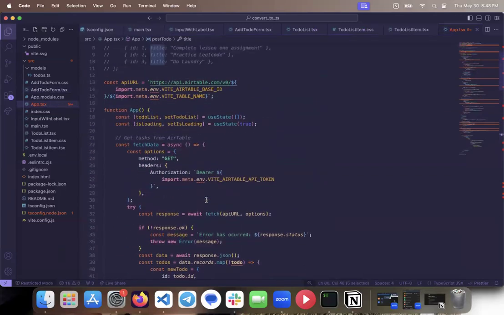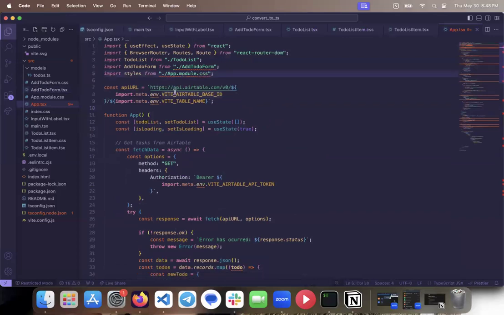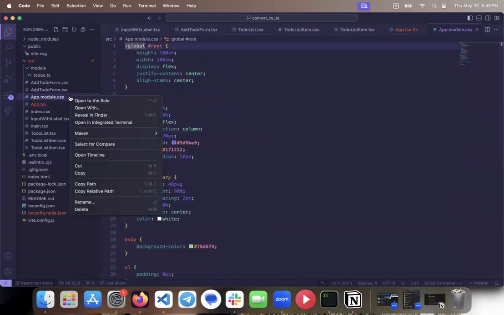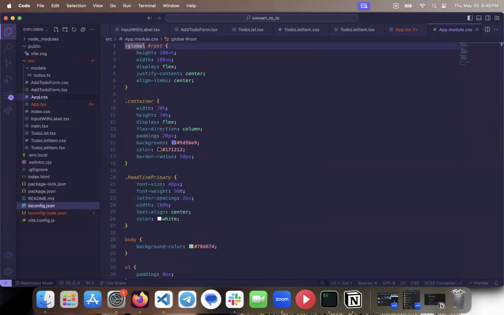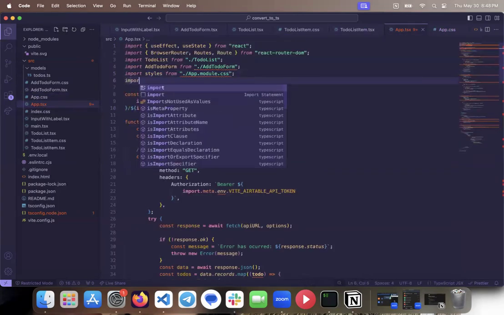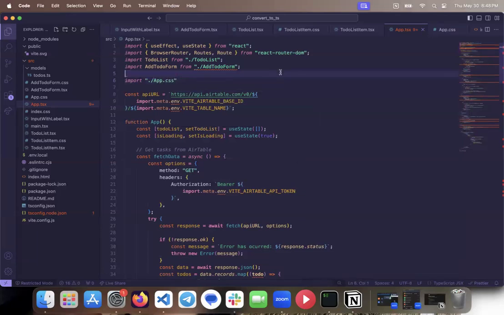All right, last one. Let's figure out what we're doing up here with our app file. We have another module here, which I'm going to get rid of, app.module. So let's just call this app.css. And we're going to import app.css.